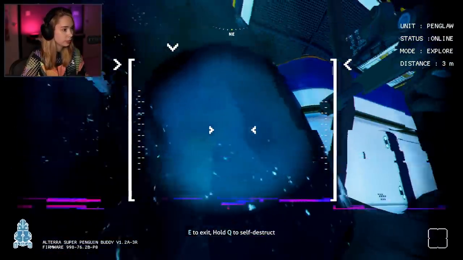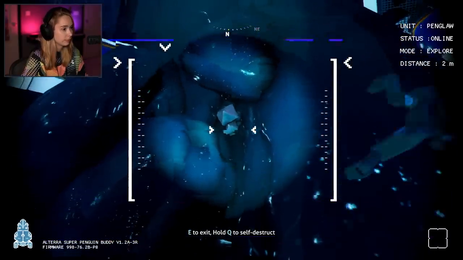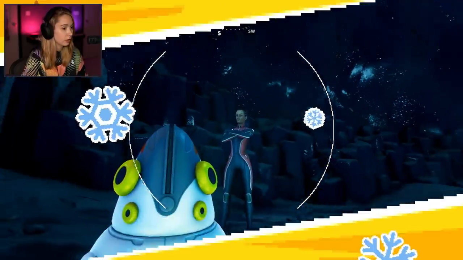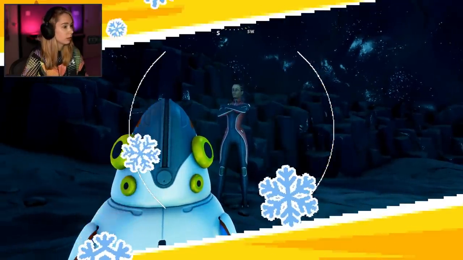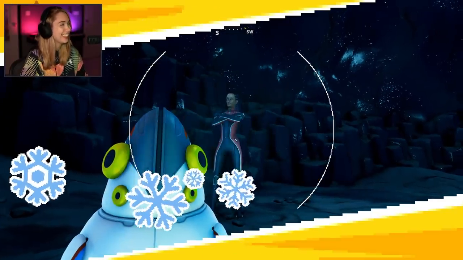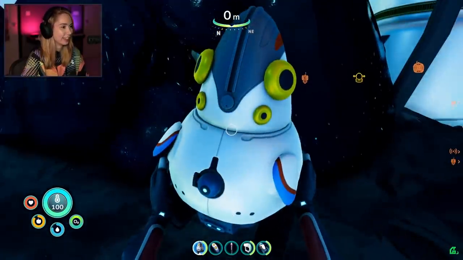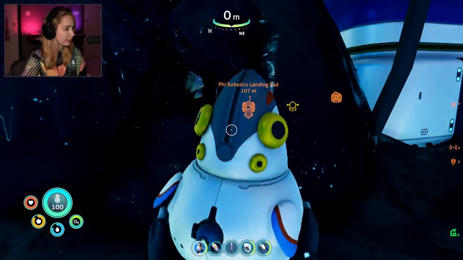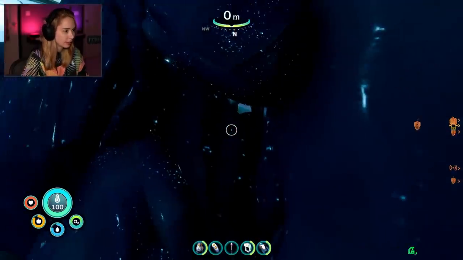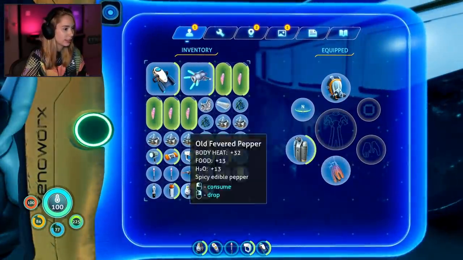Can you grab it for me? Can't grab it. Oh! What? Cheese. Oh my god, I didn't know I could do that. How do I grab this thing? I don't think I can, because I can't crouch. Oh well. I have a ton of magnetite. It's fine.